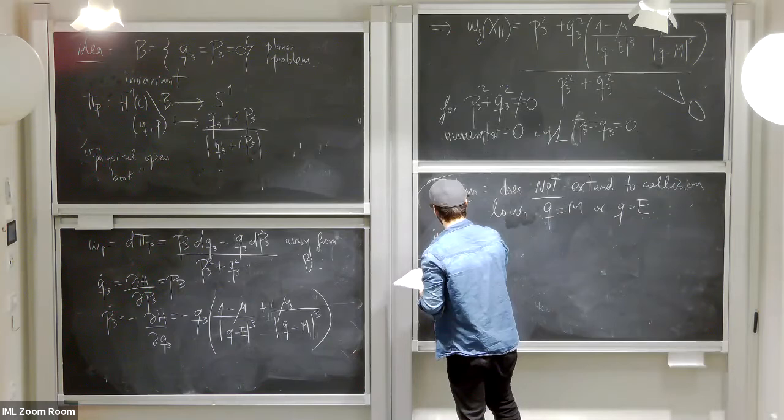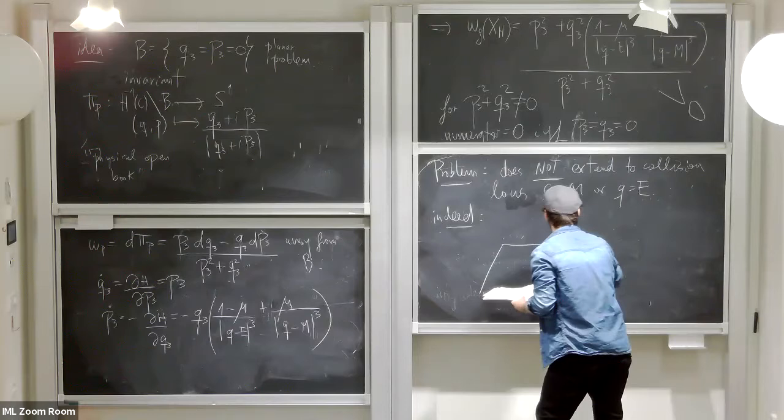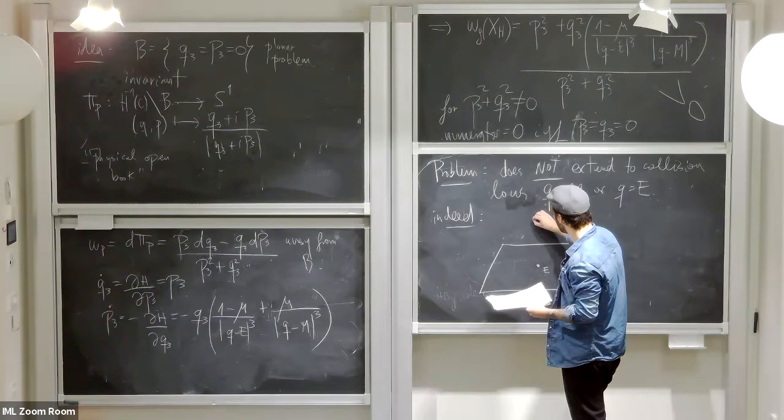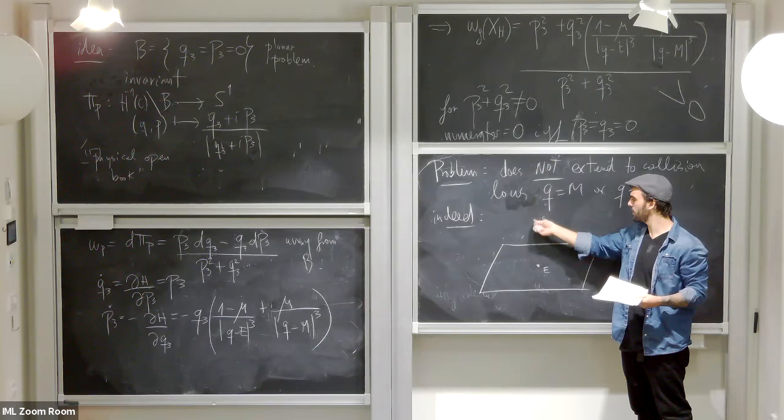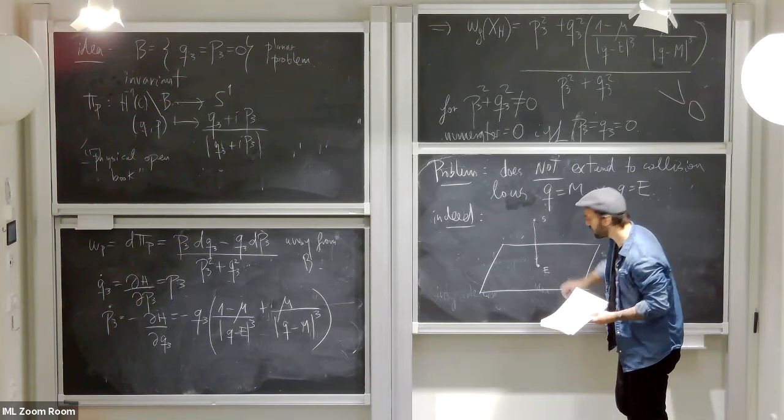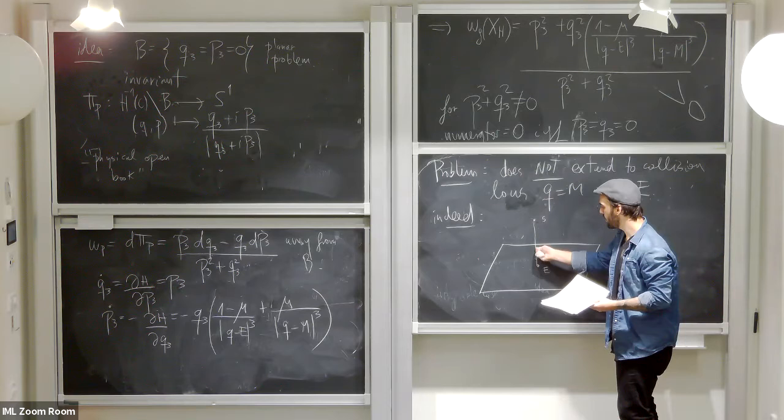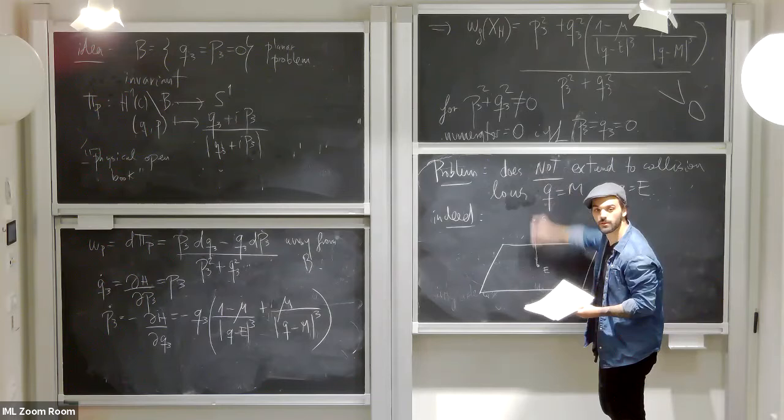Indeed, you could have orbits which look like this. Imagine that you have the Earth here and the satellite over here, and I just leave it with no velocity whatsoever. The satellite is going to get pulled by the Earth and crash directly into the Earth. That's a collision orbit, but because I regularized, I continue my dynamics. So it comes back, reaches the same point, and back again. So it's a periodic collision orbit. It bounces off the Earth. This one is a polar collision orbit.